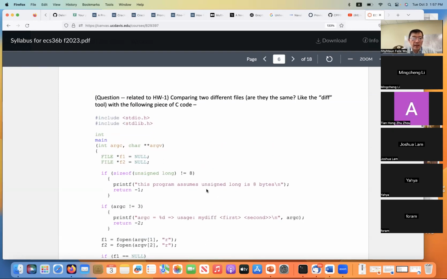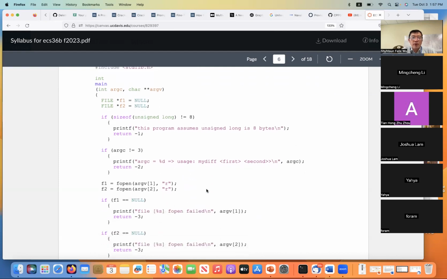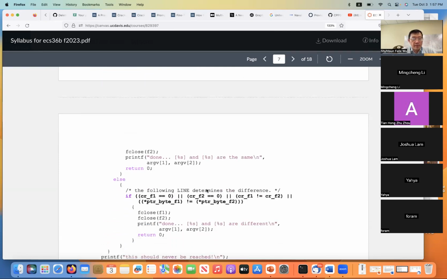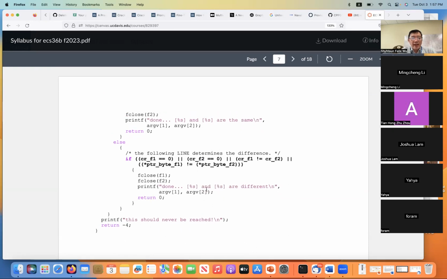Okay, so let's take a look at what the question is asking. I give you a piece of code called my diff. There is one line of code I highlighted on the second page, where you can see a lot of if-else statements. Sorry, it's an if statement, but with 4 logical comparisons. I'm highlighting this code on Zoom. Basically, I asked a question related to that particular line of code.